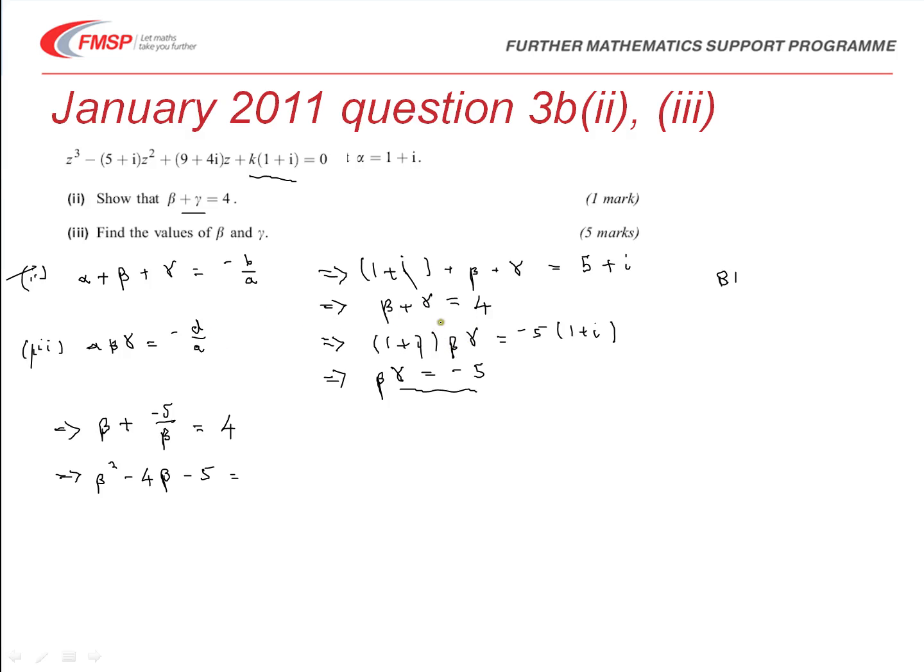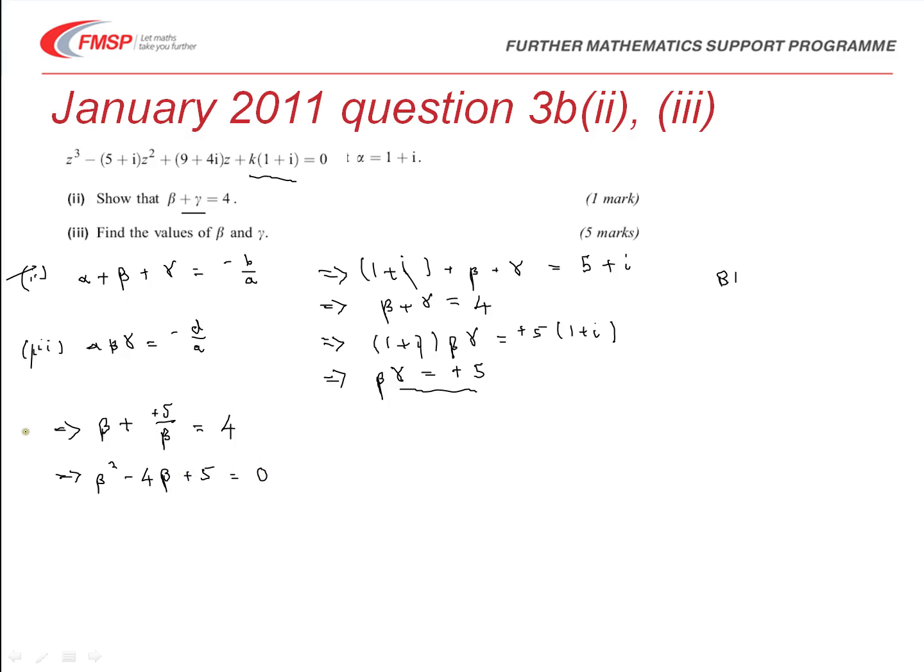Sorry, I've just realised I made a mistake there, haven't I, with the negative signs, which is often the case. Remember, it was minus d over a, and d over a was -5 times 1 plus i, so that means there should have been a +5 in here, which makes that a +5, which makes that a +5, which makes that a +5. So easily done. I always say 90% of your errors are negative signs.